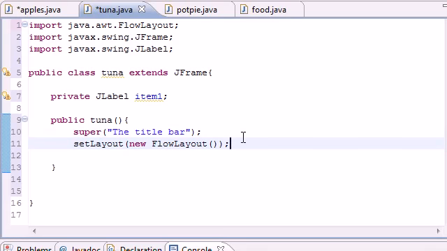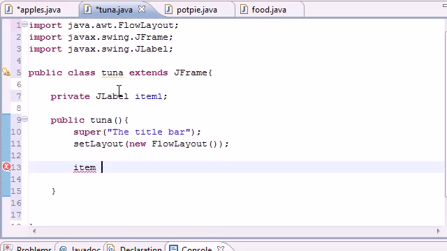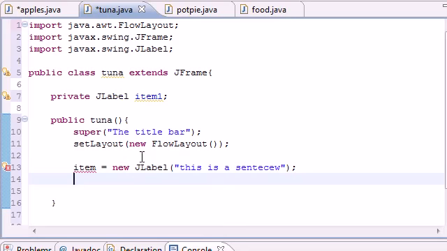So now let's go ahead and start building the actual item that we wanted to build. So again, we already named it item 1. So let's set item 1 equal to new JLabel. And remember, labels are pretty much just text. So this is how we put text on the screen. And the argument for it is what you want to output on the screen. This is a sentence. Make sure you spell it right. And now we pretty much just have an item that says this is a sentence. All we have is text on the screen now.